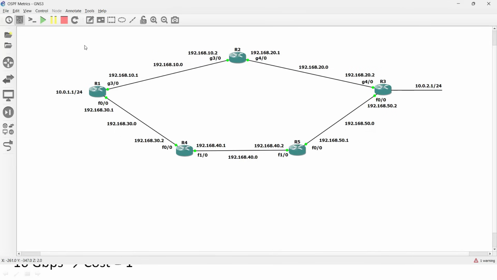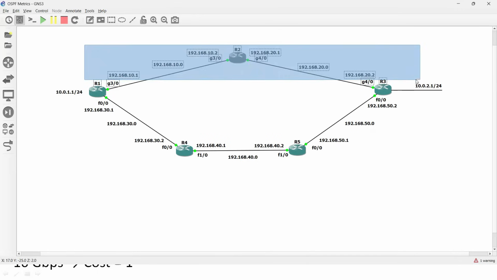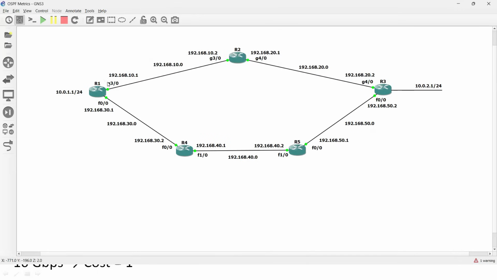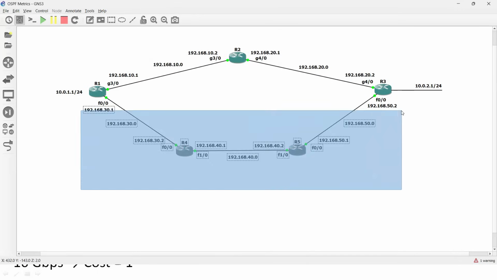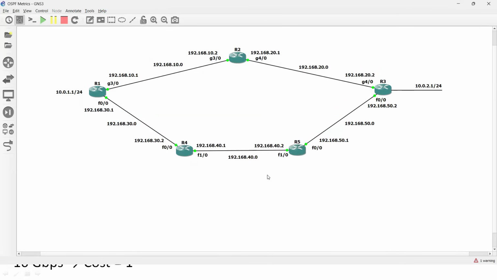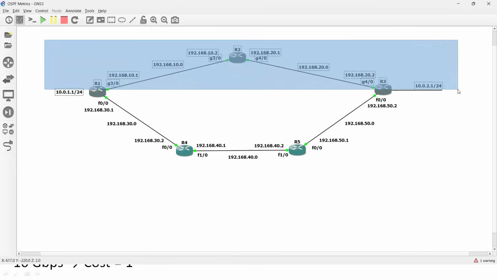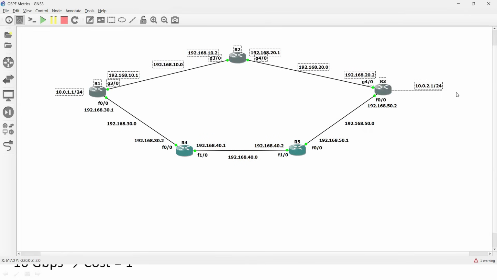Okay, so interfaces are over here. I'm going to turn off these interfaces, this interface and this interface, because this network will be automatically down. Okay. So this network will be automatically down and we could find the bandwidth of the above one.